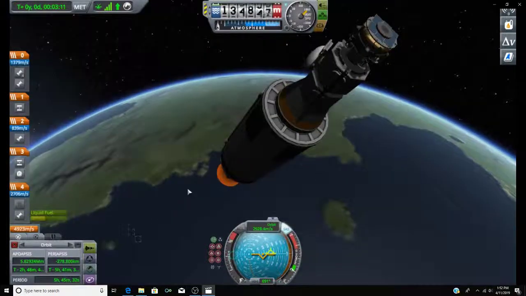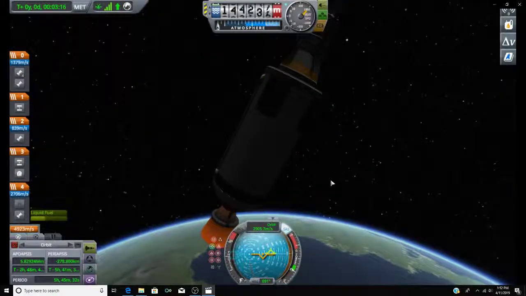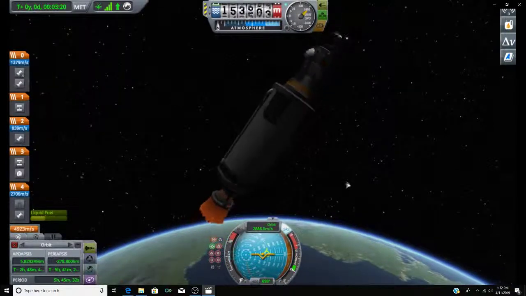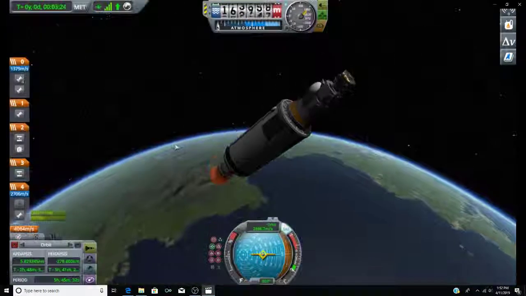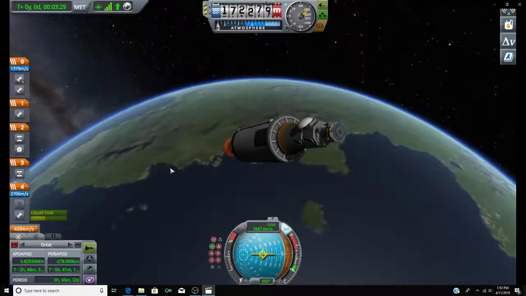And engine shut off. So SECO, second engine cutoff, and now we're going to be pointing prograde, getting ready to separate the Beresheet lander from the top of our, I almost called it a missile stack, our rocket stack. Beresheet was separated about 33 minutes after liftoff.